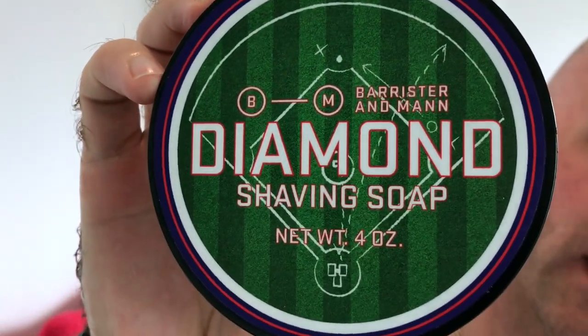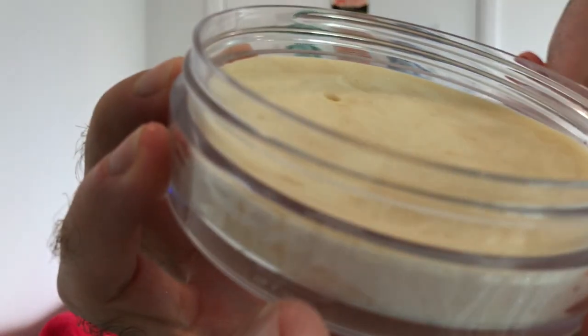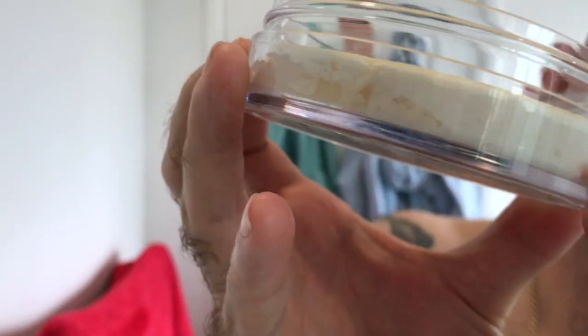Now, going for Barrister and Mann once again, as I work through my Barrister and Mann collection. And this one is called Diamond. For those of you out there that don't know what Diamond is, it is pretty much grass, dirt. There's a sweetness, you can smell the bit of popcorn going through it, there's beer scent. It's extremely well blended, but you do get the notes, well I get them anyway, and as you can see this one has been quite well used. I absolutely love this soap.